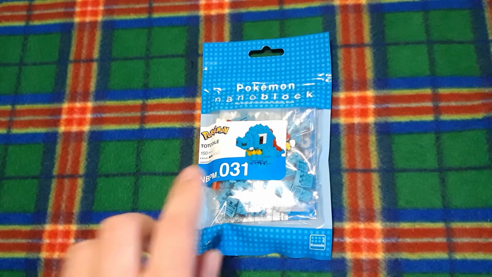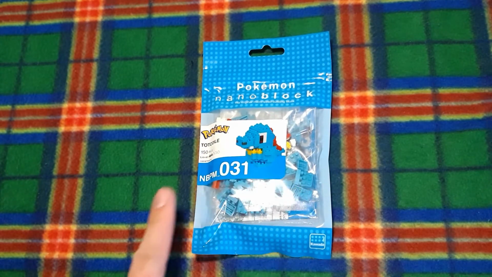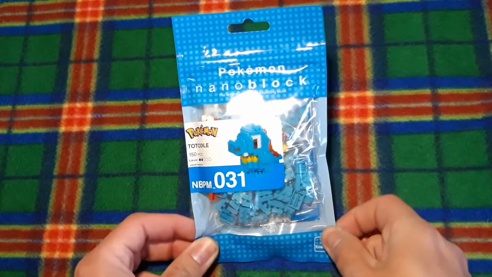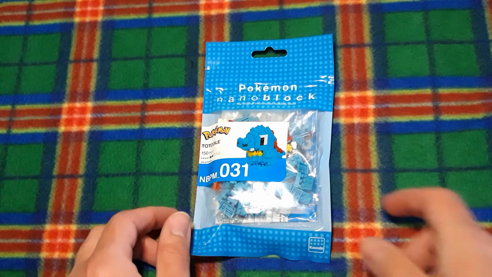This time we've got the water type starter for the Johto region, Totodile. He starts off nice and cuddly, but when he reaches the final evolution for Ralligator, it becomes a very nasty and vicious Pokemon that can also use dark type moves.